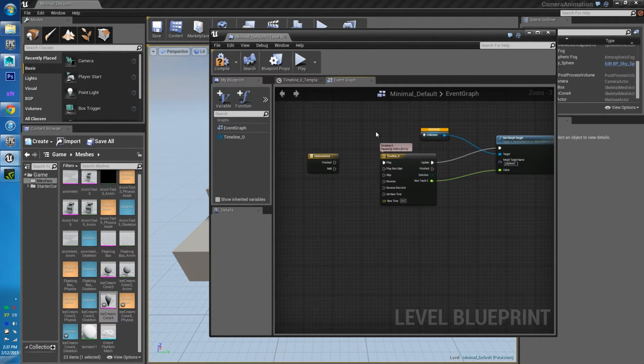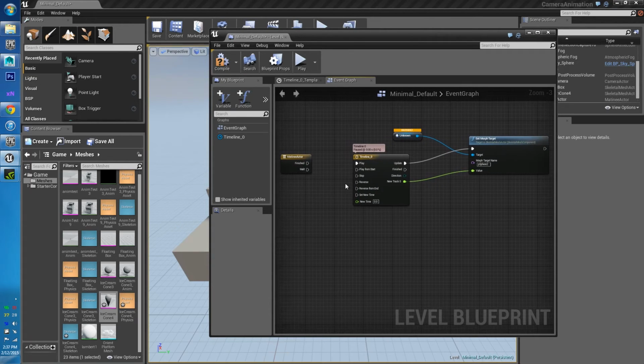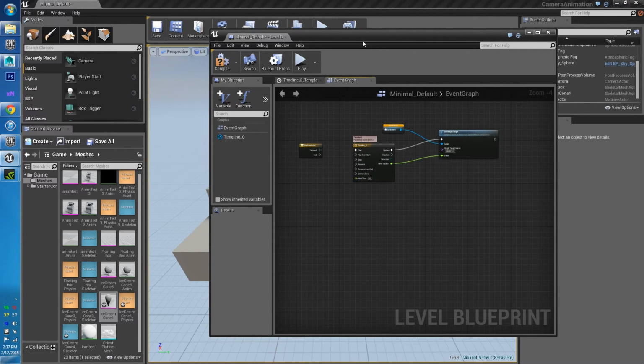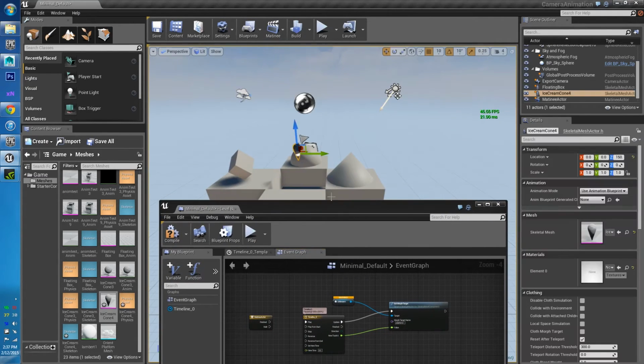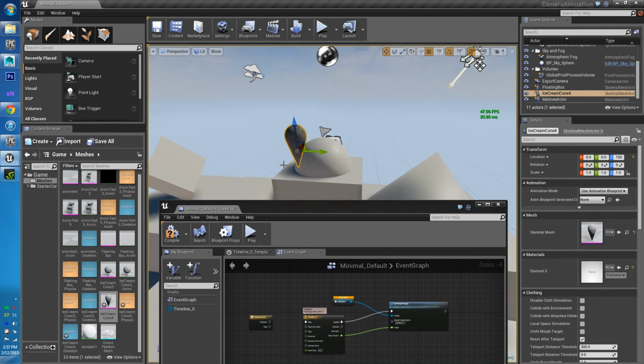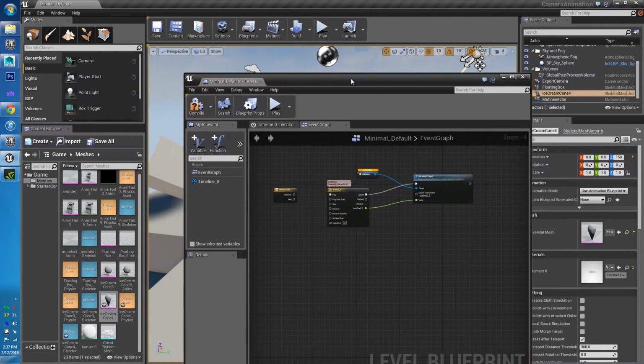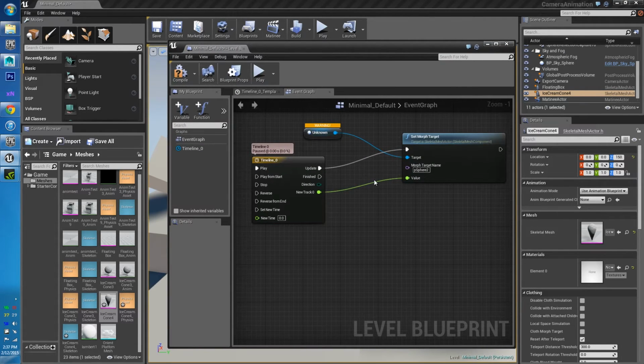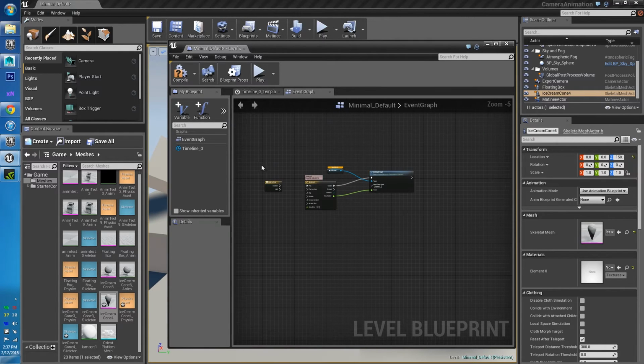And this is what we're going to be making right here. So the way we do this is, first we need to select our object which we want to affect with the level blueprints. And essentially, I didn't really go over this, but a level blueprint is the basic coding that's going to be inherited through the entire level. So blueprints can be made instanceable.